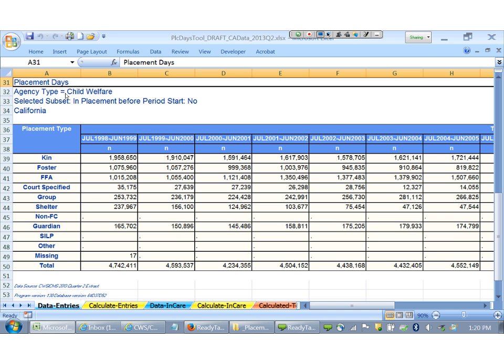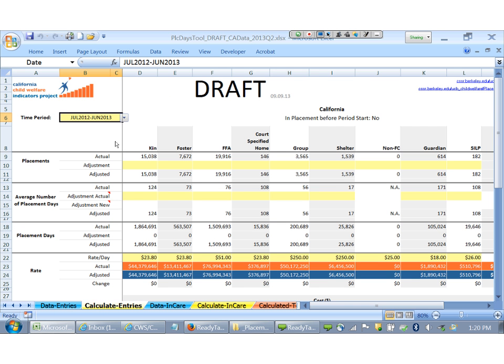So once these data are here on the worksheet, they become available on a calculation tab. And I'm going to run through this. Everywhere on this tab, the cells with a yellow background are cells where you can make a selection or enter data. The first one is just to pick the time period from the various time periods we brought in, pick a time period that you want to use as your starting point. For today, we're going to use the most recent that we have available, the July 2012 through June 2013. But there might be cases where it made more sense to use an earlier time period as your reference point.